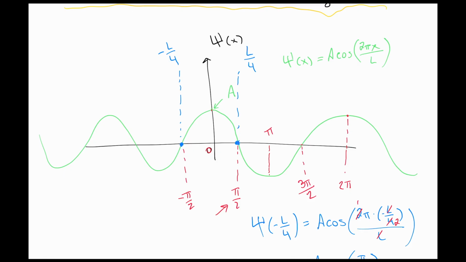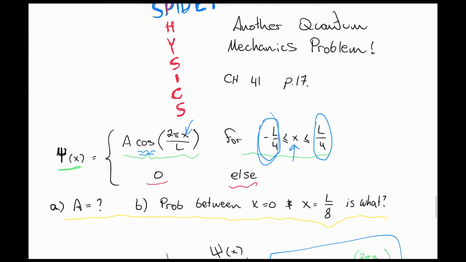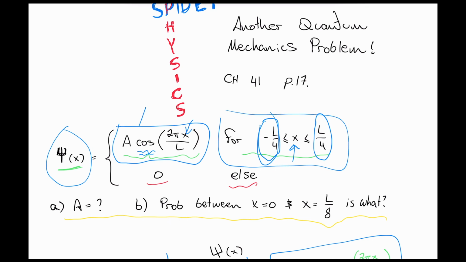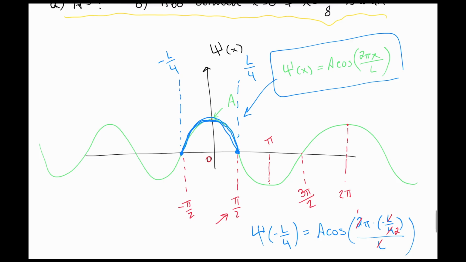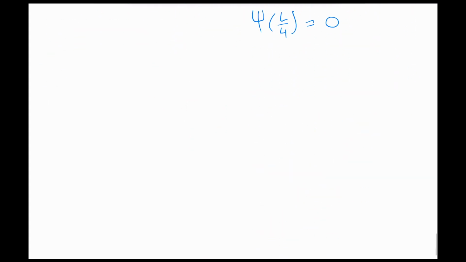And interesting. What that's telling us is that the wave function between these bounds is this. And we know from what this told us here that the piecewise wave function is this cosine between these bounds, and it is 0 everywhere else. So wherever I drew this, outside those bounds, the wave function is 0. So I'm going to just draw it like this. Boom, like this. All right, so now I'm going to redraw everything so it looks a bit more clean.